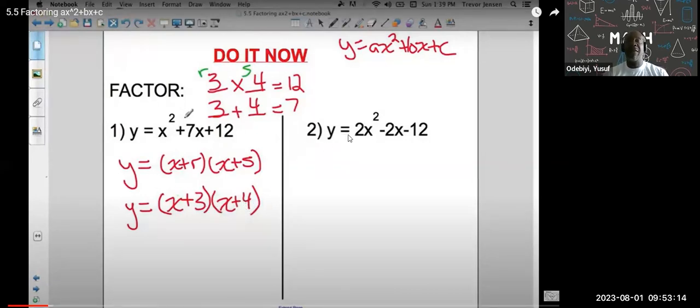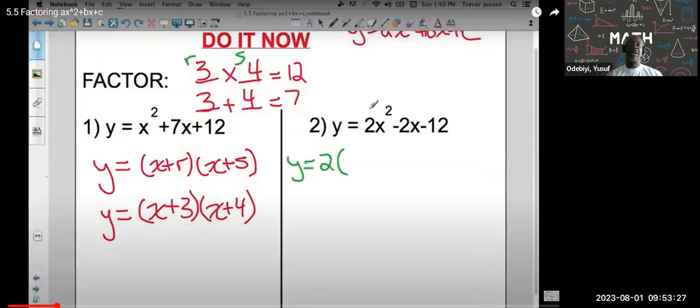That's fine. But when you have a question like this, it gets a little tricky, because I can't factor out that 2, or maybe I could, and this one I probably could, because 2 can go into 2, and 2 can also go into 12. So I could, there you go, see, I'm taking out the 2. And then here, can I factor this? And yes, I can.